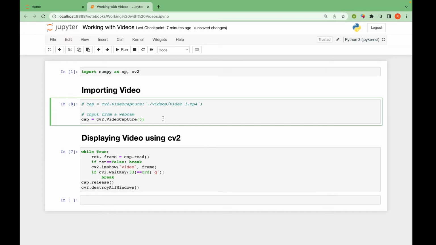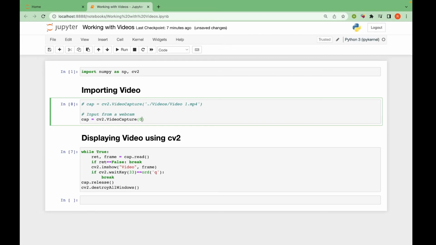What this means is it is going to use your default camera in your computer to take the input, and it can take various numbers like 0, 1, 2, 3. You can try them. So these numbers other than 0 are only used when you have more than one webcam connected to your computer. And you can try these numbers to figure out which webcam is for which number. Most of the time we are only going to use the 0 index here.